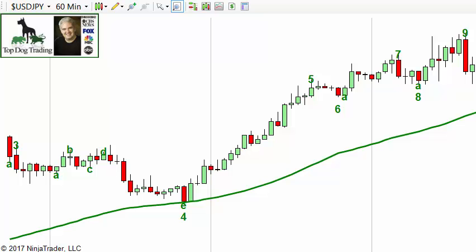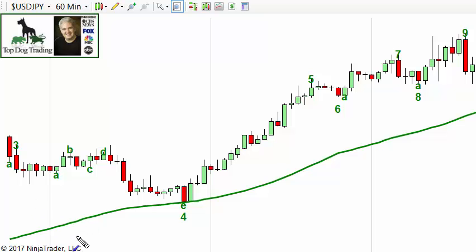But I find that reversion to the mean trades are not quite as well spread throughout the trading community, and that's what this one is. This is a reversion to the mean type trade, and I like these kinds of trades. They're not typically as big of a reward to risk ratio, but the win-loss ratio can be very, very high. So this can be a great way of making some money while you're waiting for trends to set up. Some people say that the markets only trend 20% of the time, so it's nice to have another type of trade to be able to use.